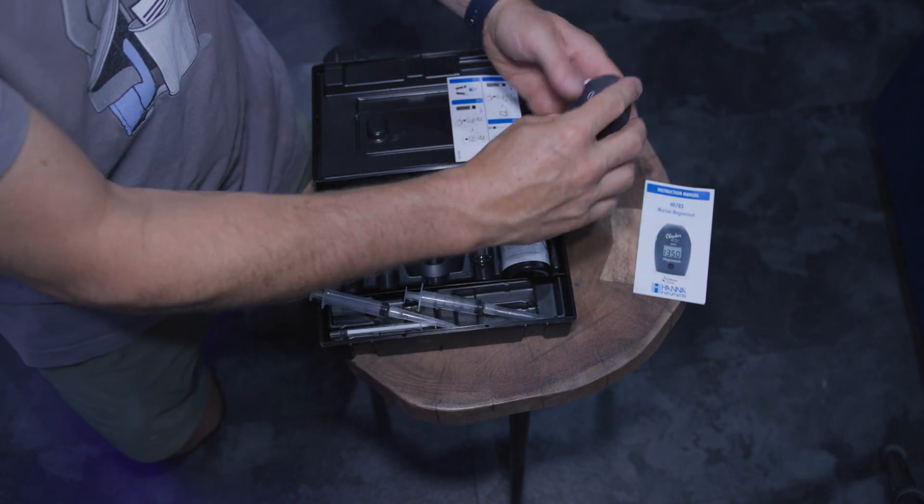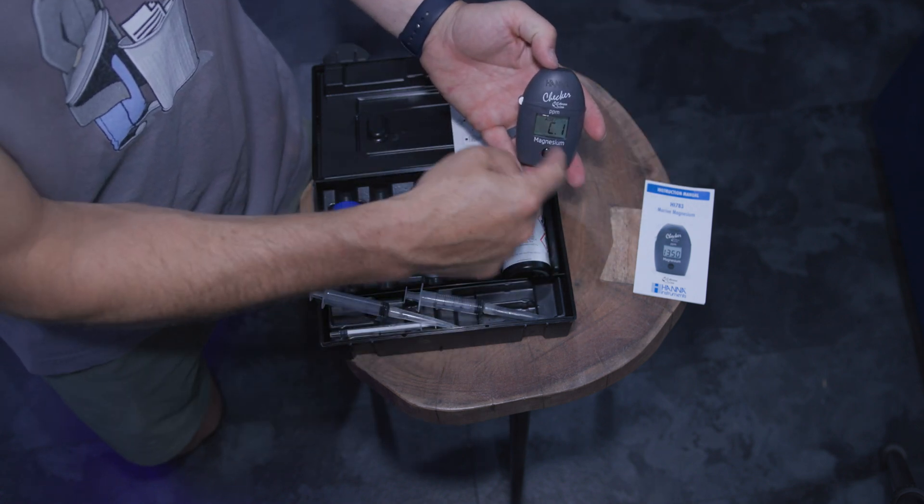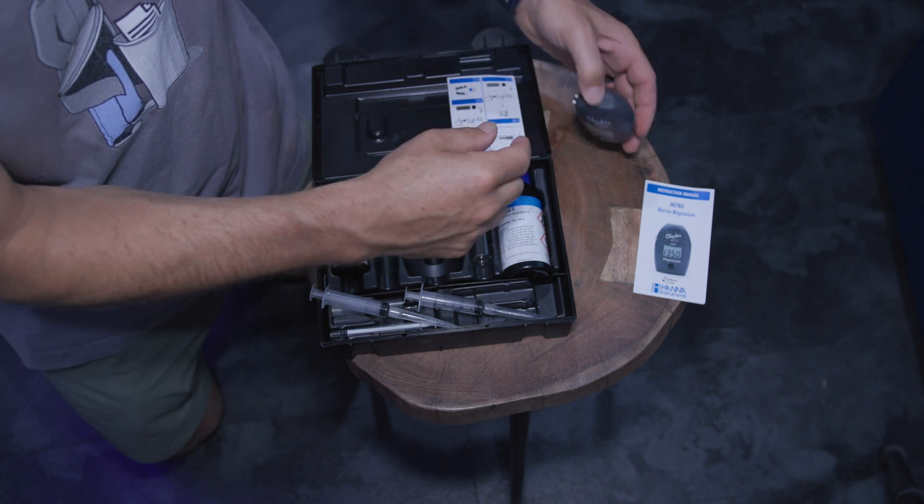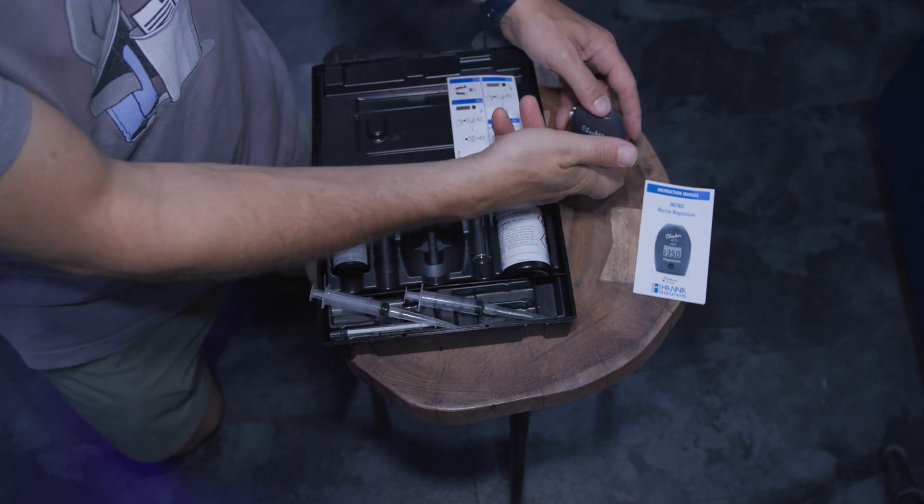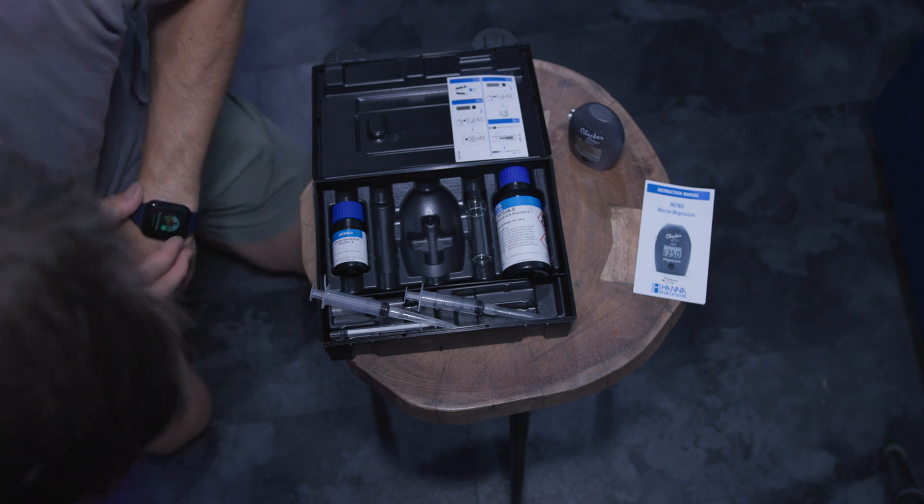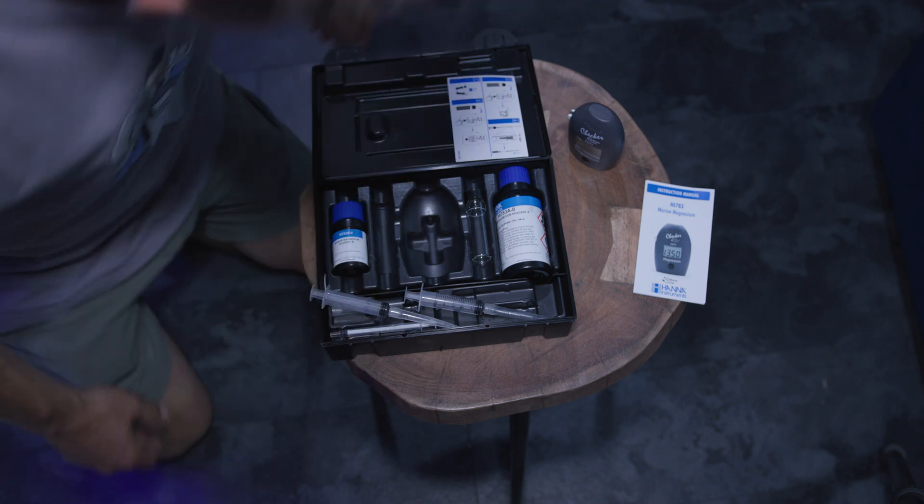I'm going to wipe this off. Keep any fingerprints off of it and put it in. Press the button. So, I'm not going to hold it like this because it could throw off the readings. I want the water to be or the sample to be level on there. So, hit the button. Add C2.